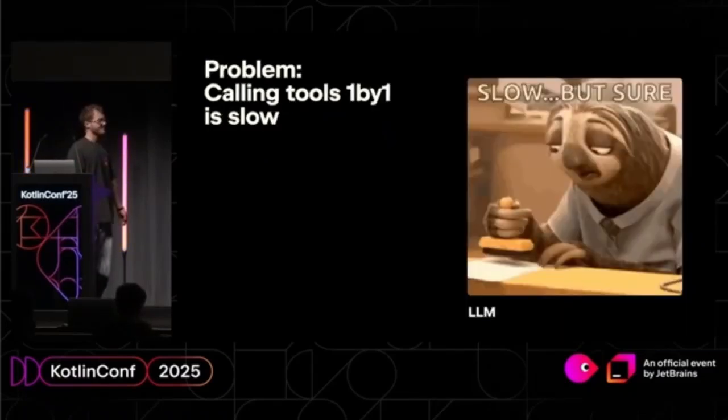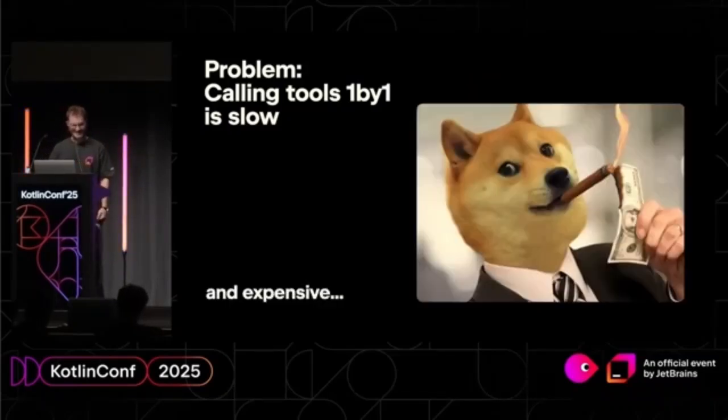Next problem. I remember I promised you to solve the problem of calling tools one by one being slow. Again, let me illustrate this. Imagine you're building an Android application for your bank with Kotlin, and you gave the LLM all the buttons as tools. So now the LLM will click buttons one by one to solve the user's problem. That's going to be very slow. Just trust me. You'll wait for every next button click. You will wait for the LLM response. And again, you will pay for the tokens multiple times.